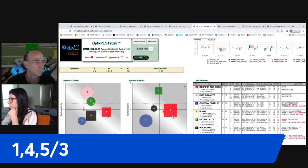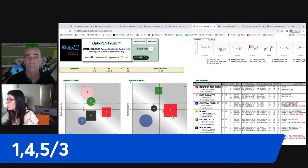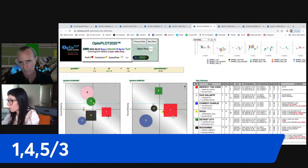I think I like our play in this race. And I'll be honest with you, I wouldn't think twice about playing a 1-4-5 exacta box here, or a key box with the 1 over the 4-5. I just think the value is there. You're beating the seven, you're beating the six. I don't know if it's the takeout or whatever, but in California the exactas just underpay to me. I like the double play that we have.